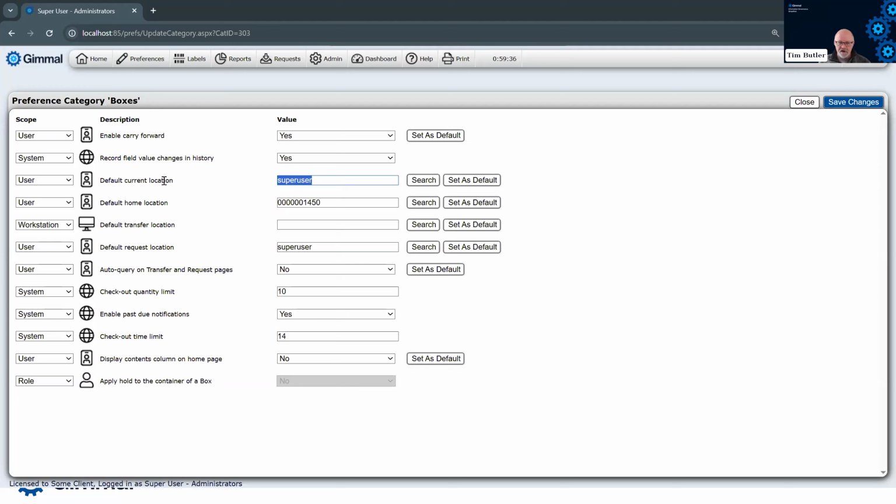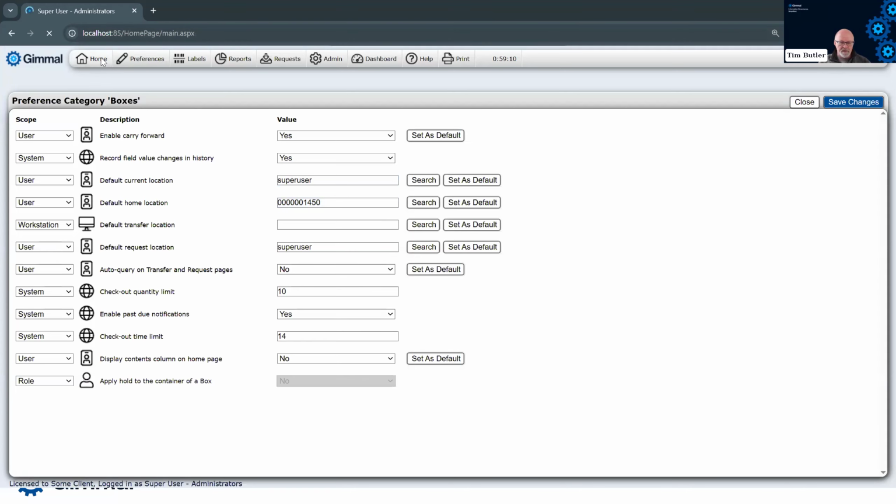And so we set the default current location, the barcode, to them, because we just assume, right, if they're doing the data entry for a box or a file or what have you, its initial default current location should be them. Default home location, however, we leave it blank initially because we just don't know how you're going to be set up. But the idea is you would want to set default home location to that centralized location where the file or the box will wind up.